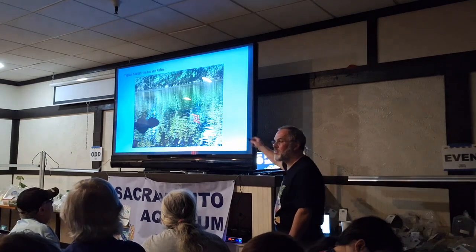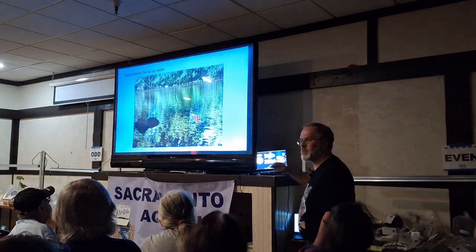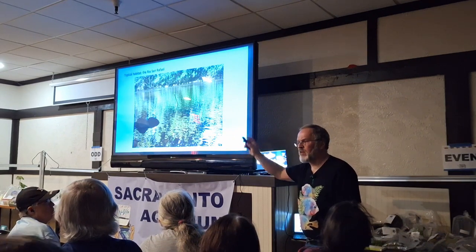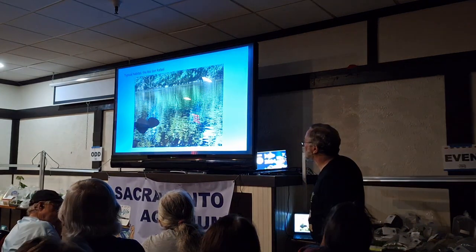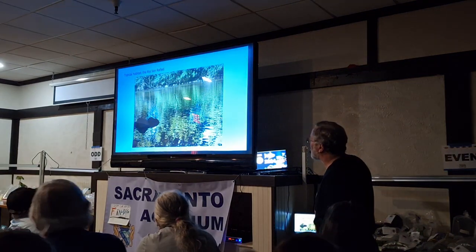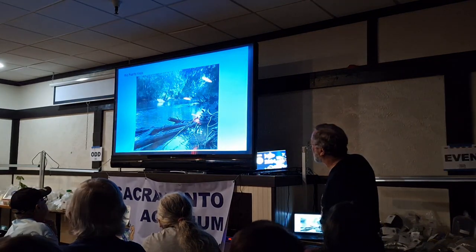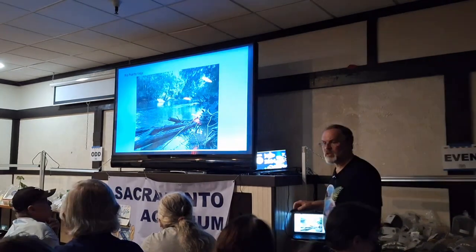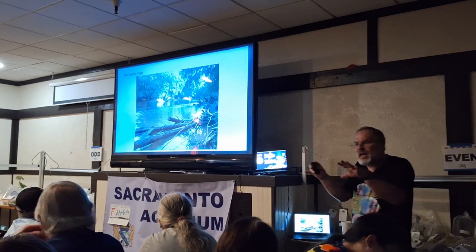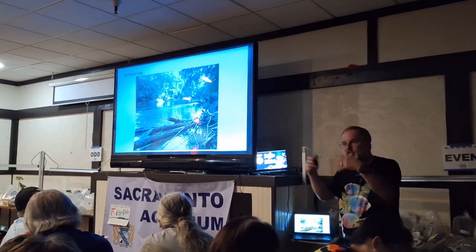So this is what their water looks like in the wild. They occur in big rivers, but they're not in the middle of the rivers. They're not in the fast-flowing stuff. They're around the edges, these very beautiful tropical rivers and streams. That would be great convict habitat down here. This is beautiful convict habitat right along the edge here. That's what they're kind of looking for. They're looking for logs and little spaces. And sort of keep that in mind when you're setting up your convict tank, which I hope you'll do right after this talk.